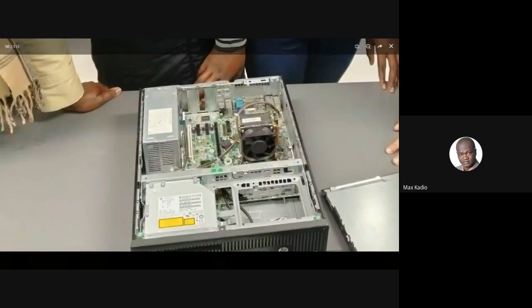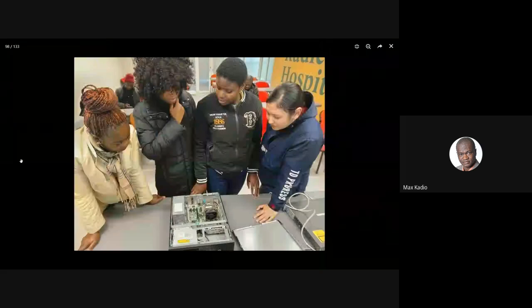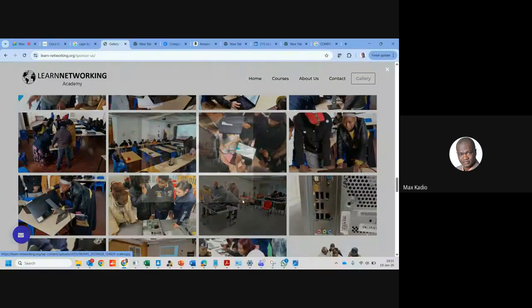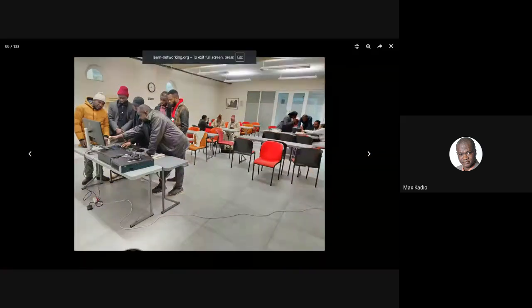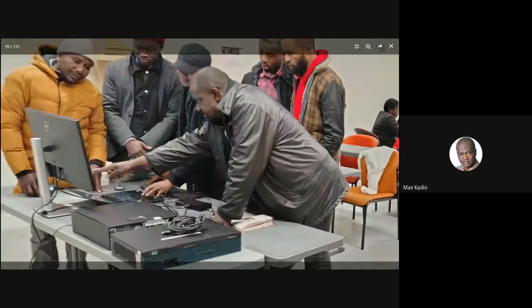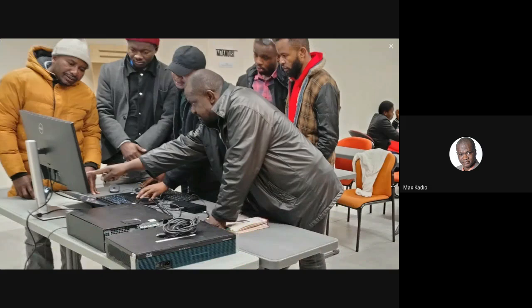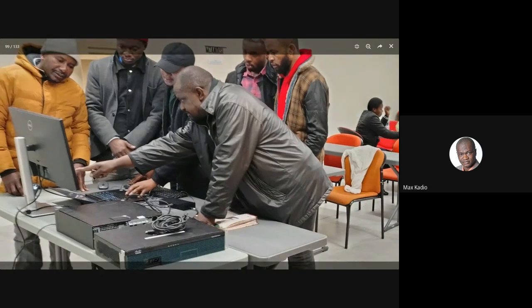Now I can see it. Now I can touch it. These guys were also busy doing their own stuff. I can give you some tasks, some kind of homework, some project, and in groups you work on it.